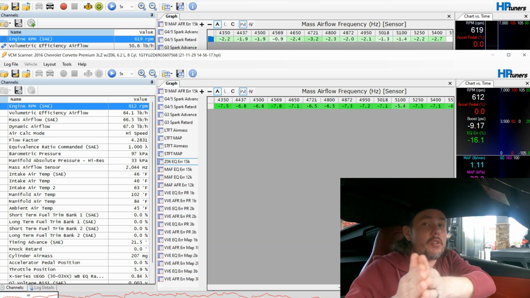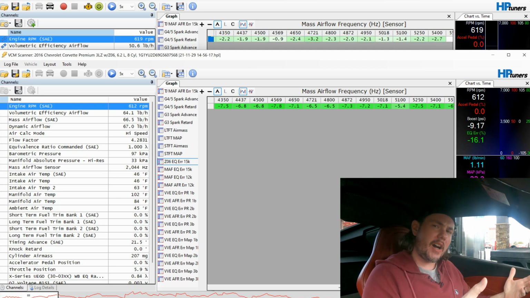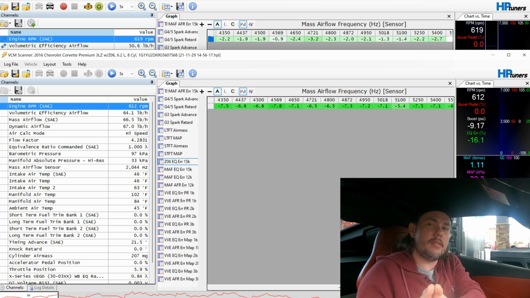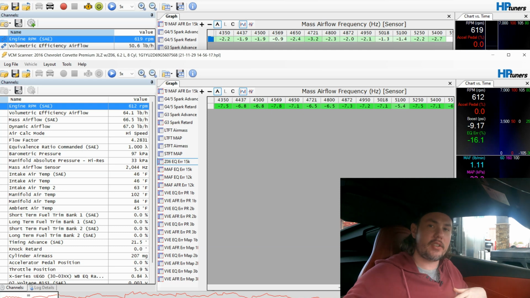And theoretically, whenever you come back to mass airflow from volumetric efficiency, the change shouldn't be as big. We've talked about in the past that you do mass airflow first, then you do volumetric efficiency, but you have to go back and do mass airflow again because of that additional data that's being used to calculate your dynamic airflow kind of trickling over into your mass airflow data logs. So whenever you do a MAF only tune, yeah, you're correcting for the bad volumetric efficiency table. But since we don't do that because we like drivability, we have to go back and fix that volumetric efficiency, which in turn we have to come back and fix the mass airflow.